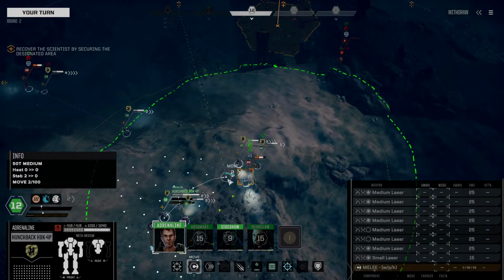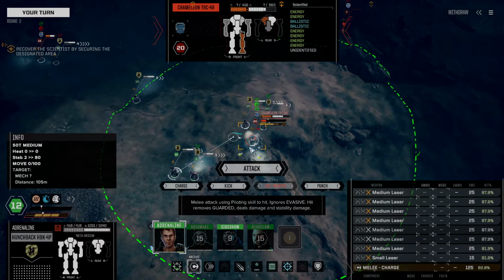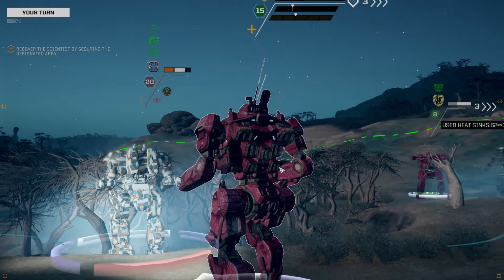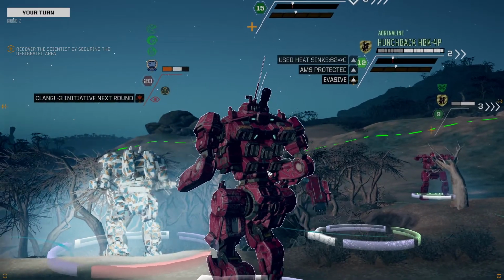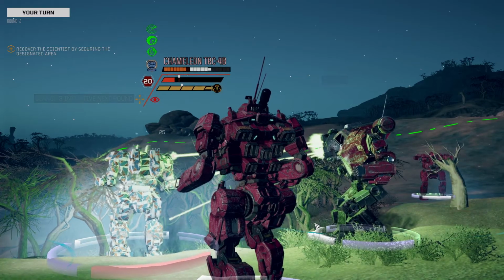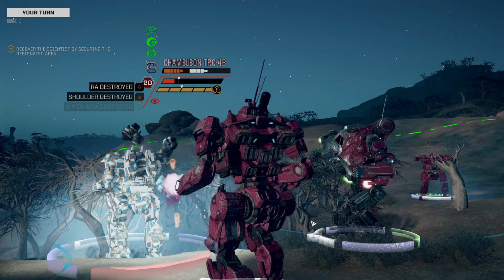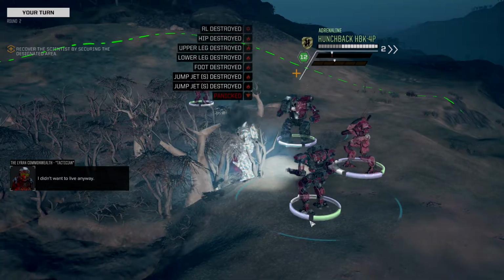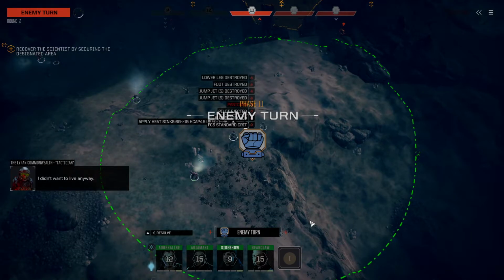Standing by. Now our Hunchy is actually going to join us in our assault against the Chameleon. This is side arc, not rear arc, but this is still going to do a tremendous amount of damage. This Chameleon is not in a good way right now. That's probably a knockdown. Oh, that's definitely a knockdown. Oh, it's a pilot ejection. Okay, even better.